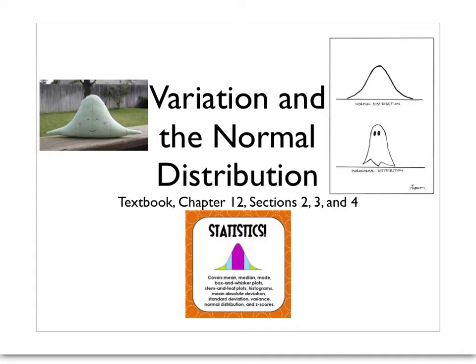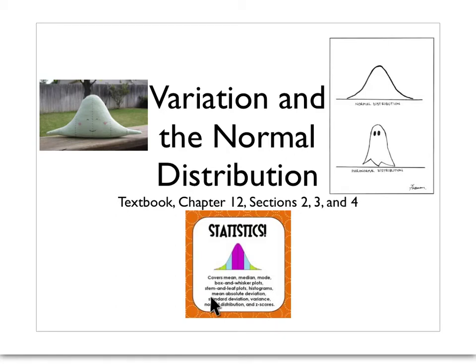So as it says down here, the statistics strand, the things we're talking about here, we've already talked a little about mean, median, mode, and box and whisker plots. Stem and leaf plots we'll just touch on. Histograms we're going to see in this video. Standard deviation and variance we'll see in this video, as well as the normal distribution and Z-scores. Mean absolute deviation we will learn how to do in class.